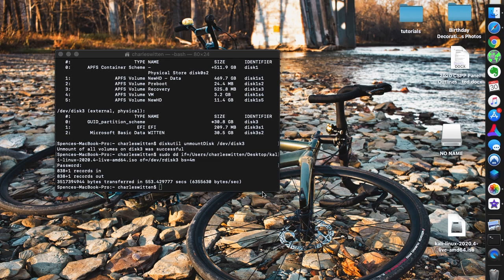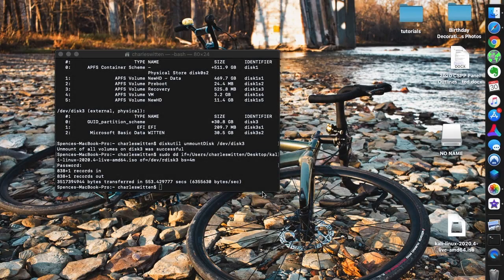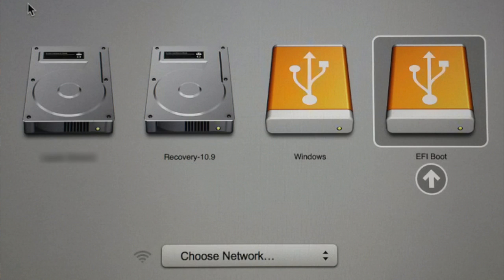And so what we're going to do is reboot our computer. Obviously I can't screen share that since I'm going to be rebooting the computer, but you reboot the computer and you hold down the Option key. And the Option key looks like this on a Mac. It's on the lower left-hand side, and it looks like this. All right, and so as the computer reboots, you're going to hold down that key the entire time the computer reboots. And as you do that, you're going to see a screen that looks like this.